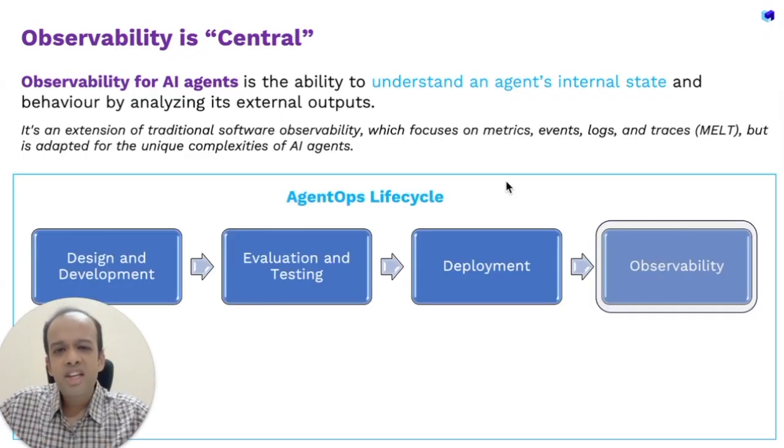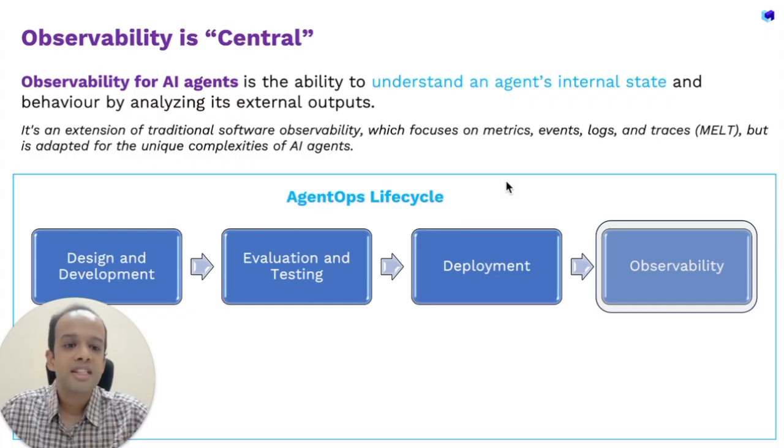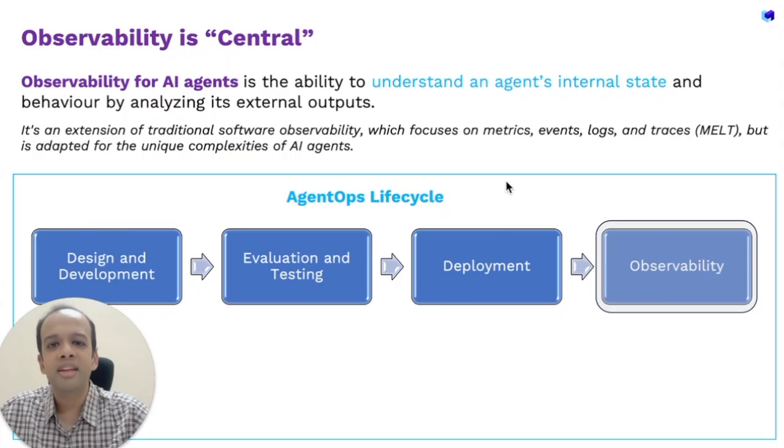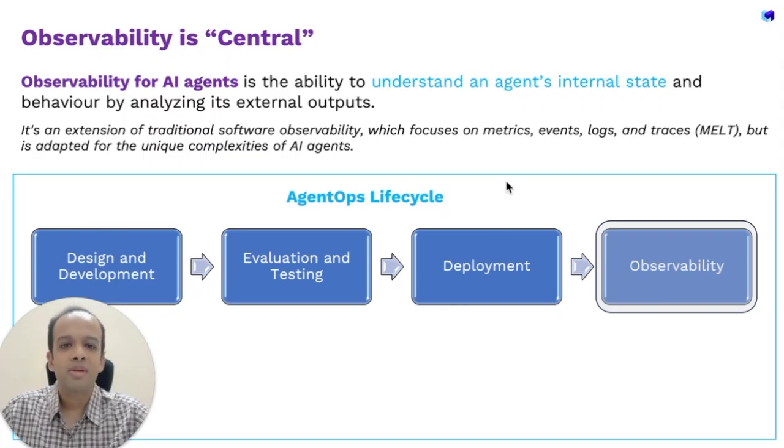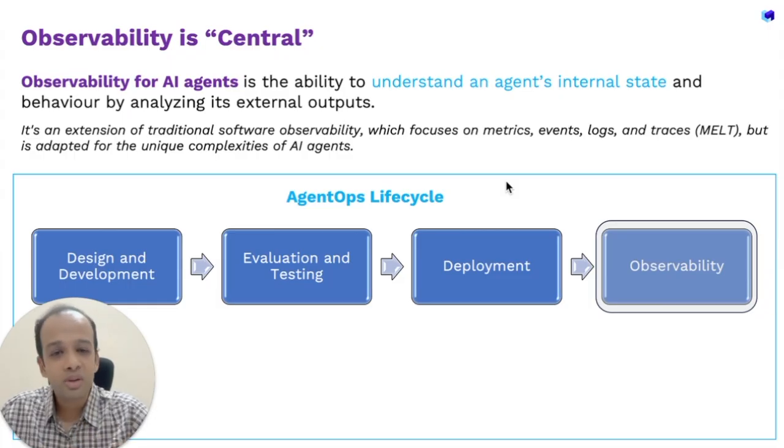Let's look at an AgentOps lifecycle. It typically starts with making design decisions suiting the business problem and then quickly goes on to developing the agent. Once the agent is developed, we do evaluation and testing to ensure that the performance is up to the mark and everything is working as expected and fulfills the acceptance criteria. Once that acceptance criteria is fulfilled, the next stage is deployment, where it is deployed into production systems. And finally, observability comes in at the operate stage where everything is happening and you want to see really what's happening inside.